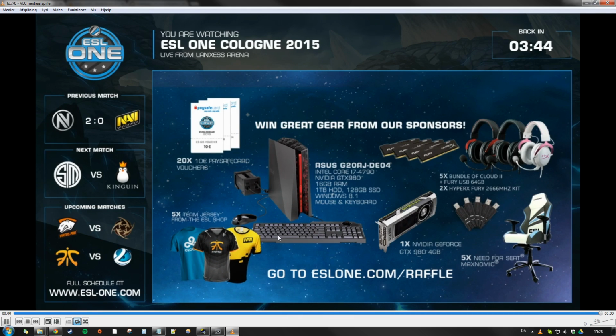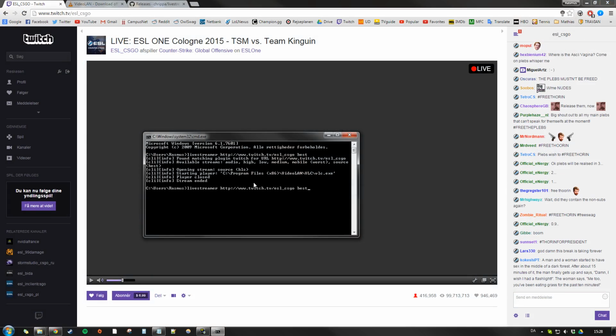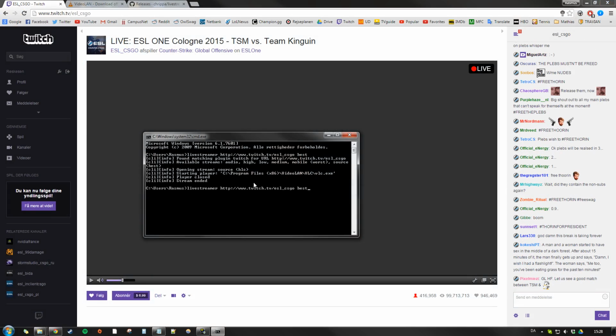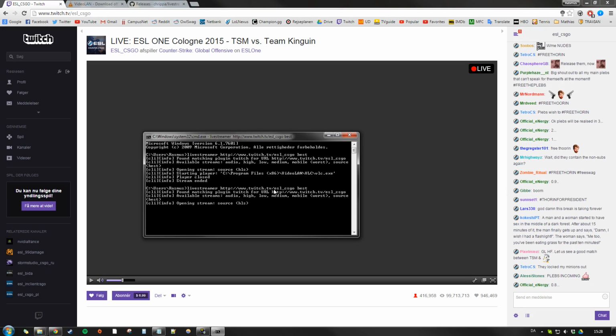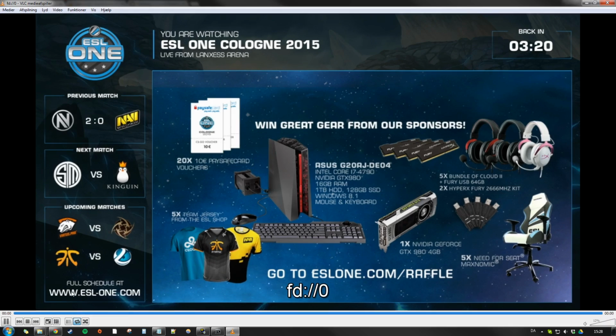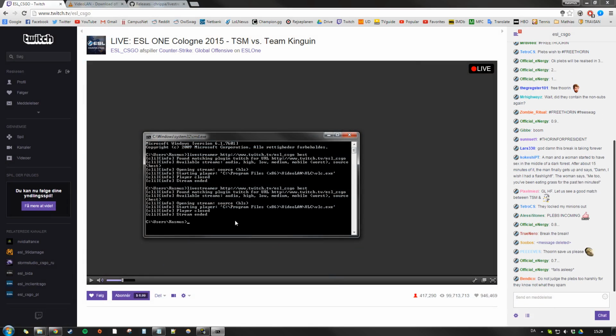You can still experience a little bit of buffering and lagging. A way to possibly fix that is by closing VLC Media Player, going into your command prompt, and using the up arrow to get the last line you typed. So just type the same thing and then press enter again and do this a few times until it's fine. It'll try finding a different server and give you different priorities. So hopefully at the end it should find some place that's good enough for you so it won't be buffering.